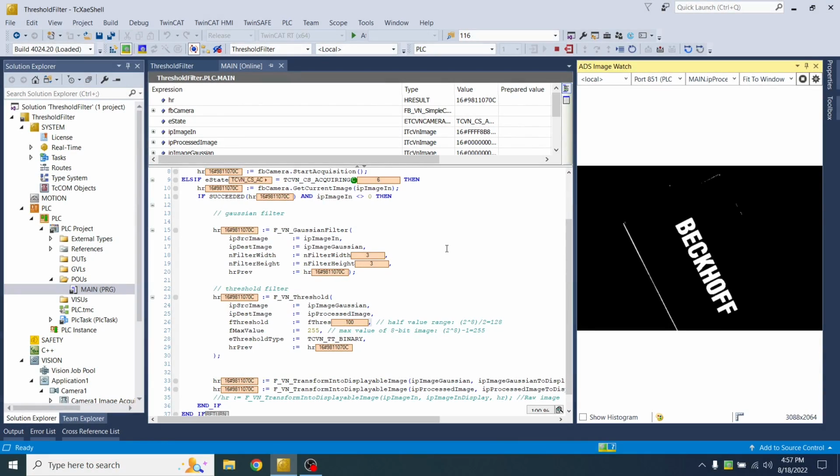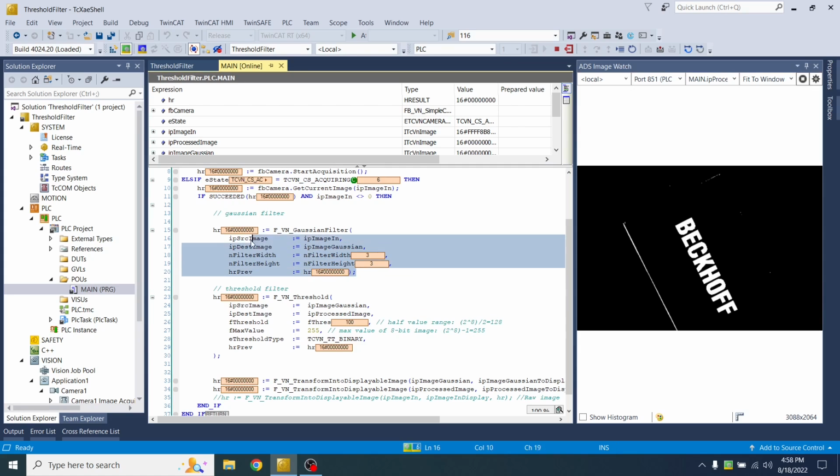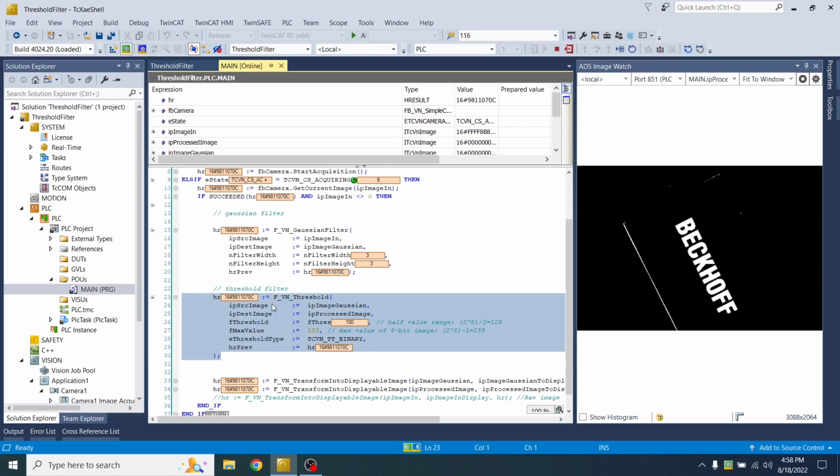I wasn't really glad with the result of the threshold of the previous exercise. You could see a lot of gray, and that was happening because of these weird artifacts with the image, these very small lines. So we were having the impression of having these gray areas in the image, but you can actually correct that by using a Gaussian filter, and the Gaussian filter is going to smooth out the image, and then once you do the Gaussian filter, you can just apply a threshold like that, and then you're going to have a way crispier result.